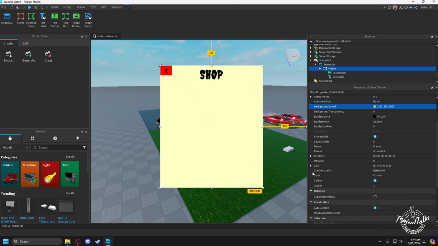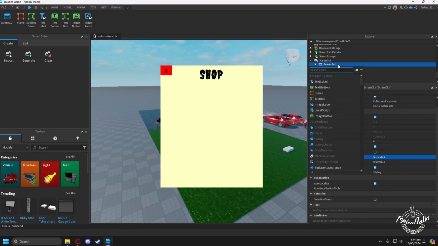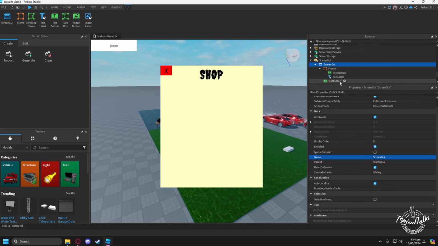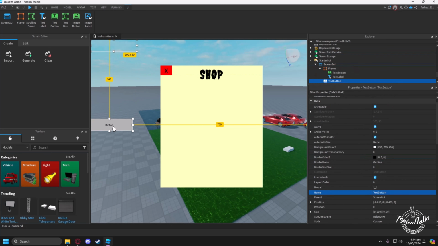After that, in the screen GUI, we'll add another button. So we'll add a text button here. It will be our main initiation button of the store UI.